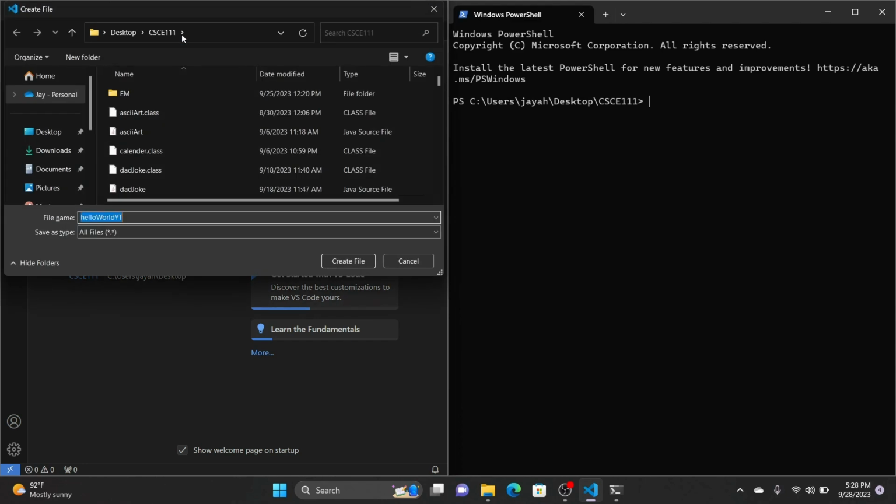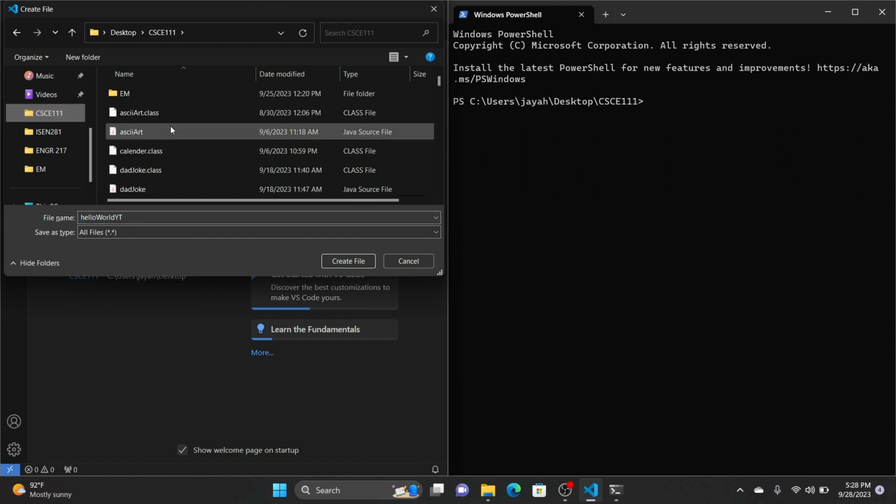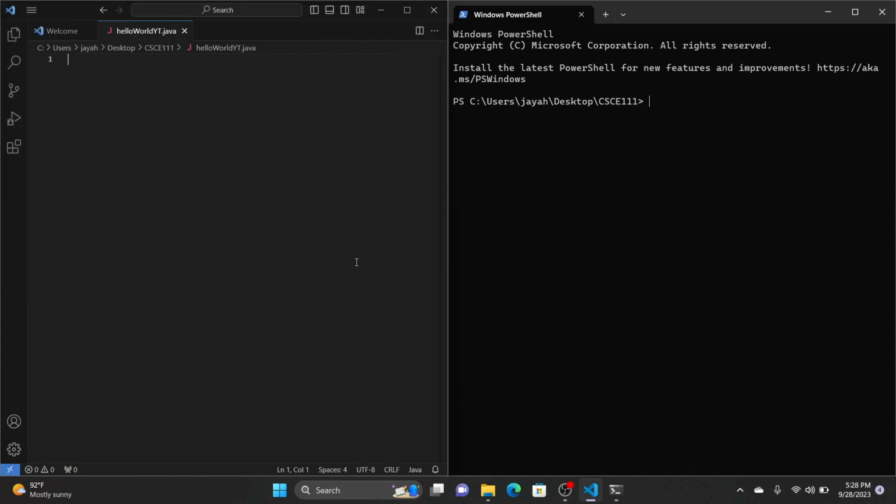So we're going to hit enter, and it should pop up your file directory, and it's going to ask you where you want to save that. We're going to go down to the CompSci111 folder, but you can save it in whatever folder you open this PowerShell terminal in. And we're going to hit Create File. So now we have this empty text box thing, and this is where we're going to start typing our code. So if you've never coded before, don't worry too much about all the weird words that are about to come out. Just follow along, and we'll talk about the pieces as we go.